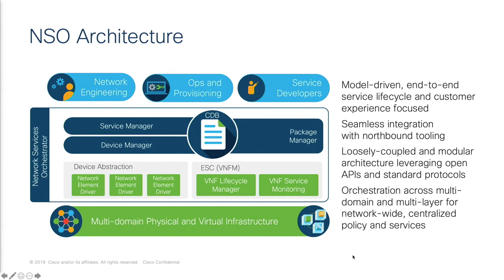We have, broadly speaking, three types of users on top of this: network engineers, as I mentioned, ops and provisioning, and the service developers. They either talk to the network through what we call the device manager layer. The device manager layer is an exposure of the data structures available through the native interfaces in the devices. So if you look through the device manager onto an IOS XR box, you will see the data structures that correspond to the XR CLI. If you look at an F5 REST interface, you will see the object structure that's evident through their REST interface. It's a bare exposure of the data structures that constitute the configuration and operation of the devices.